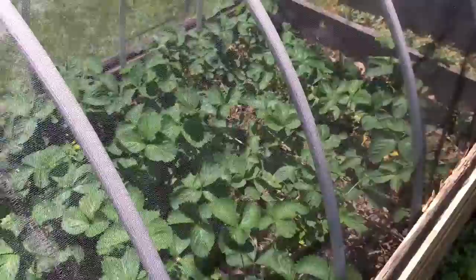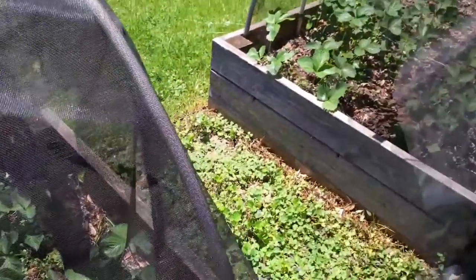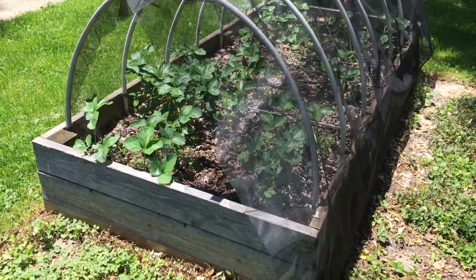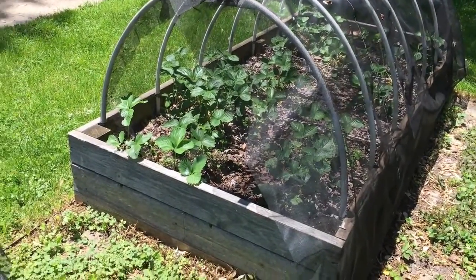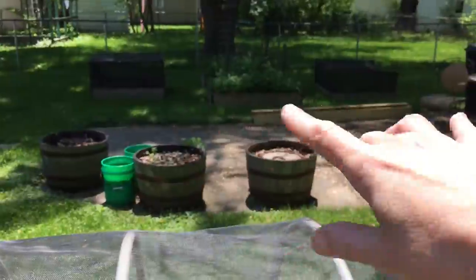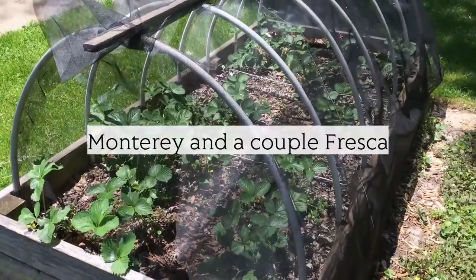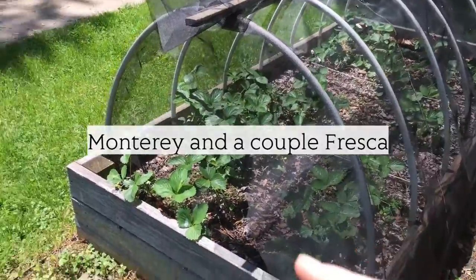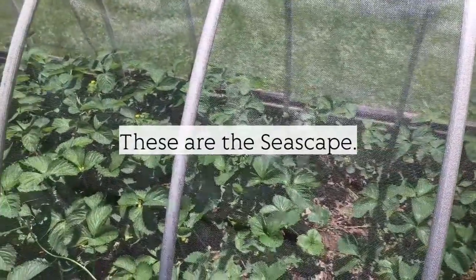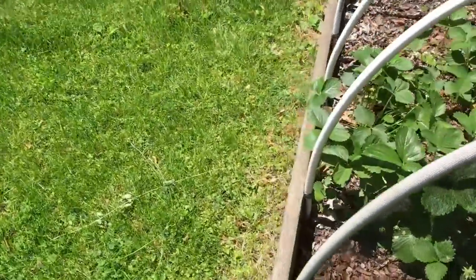Look at my strawberry bed — you can't really see the soil. I need to thin them out. These are day neutral strawberries. Both of these beds are day neutral strawberries, which means they'll have a harvest twice in one season. Over there in those beds I had June bearing and ever bearing strawberries but they've been taken out. I think these are Seascape — I'll put what they are in the edit. They'll produce twice a year and they're already making flowers, which means I'm going to have berries pretty soon.